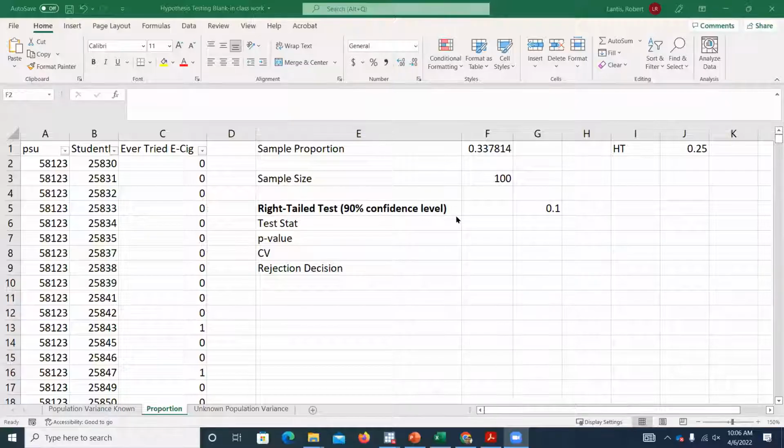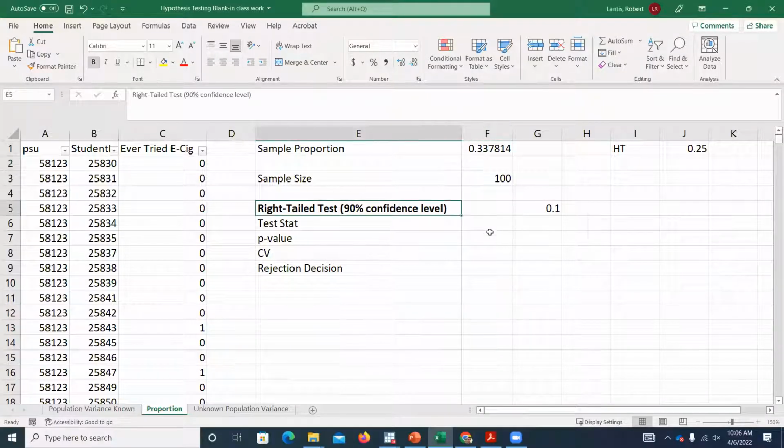So let's go here. And also, I think I had some errors here. I think I deleted the alpha by accident. I think this should have said alpha. What should the alpha be for a 90% confidence level? Yeah, 0.1, not 0.01. I think I had 0.01 on that Excel file. I will play around with the alpha. I think that's why it was, because I was changing it and saying, well, what if alpha changed? But we'll start out with it matching up with that confidence level.